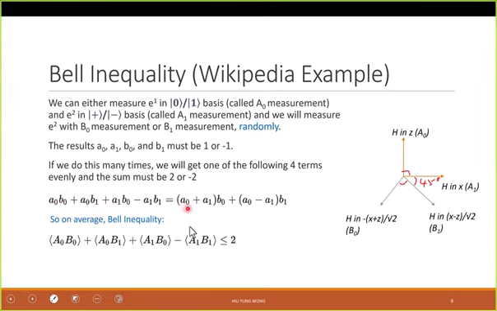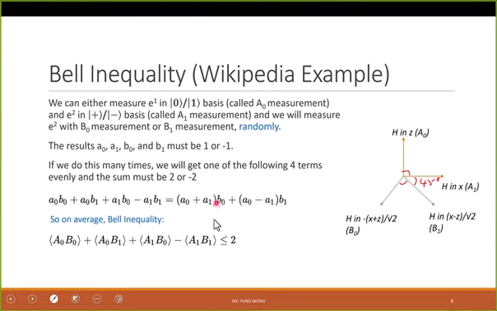In the best case, you only have a few possible results for each of these 4 combinations. Let's say I have 100 measurements. Then I have 25 of each combination, because I measure randomly, so on average I should have 25 of each. Then A0 plus A1 can be, if they are the same, 2. And A0 minus A1, if they are the same, becomes 0. And this can be either 1 or -1.